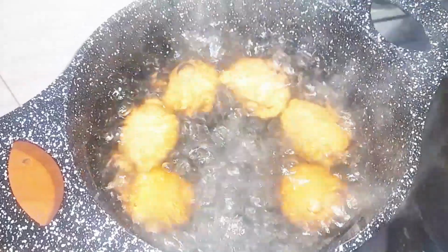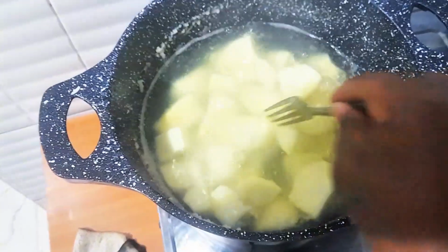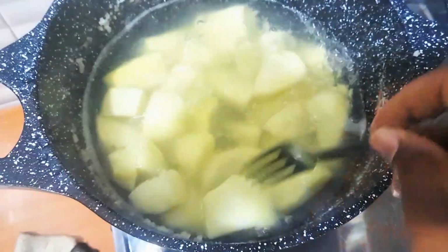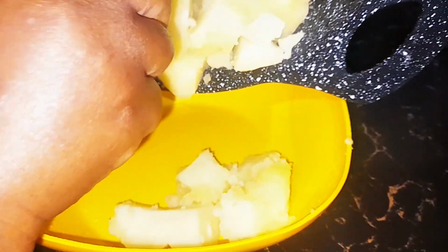Meanwhile, let's check on our eggs. So the eggs, it has been 15 minutes. I'm going to remove it because they are already boiled. Also, my potatoes are already ready. So I'm just going to remove it, pour out the water, then I will mash them.